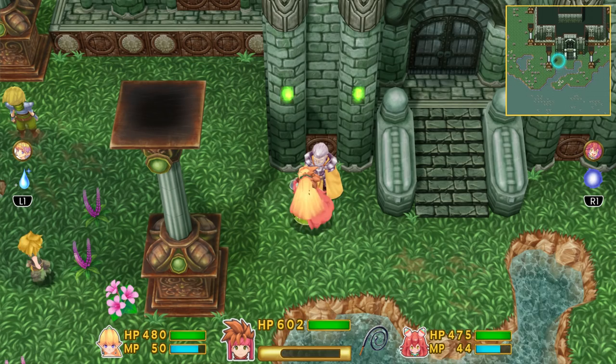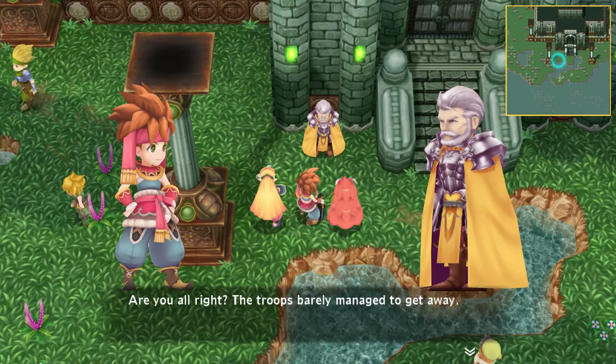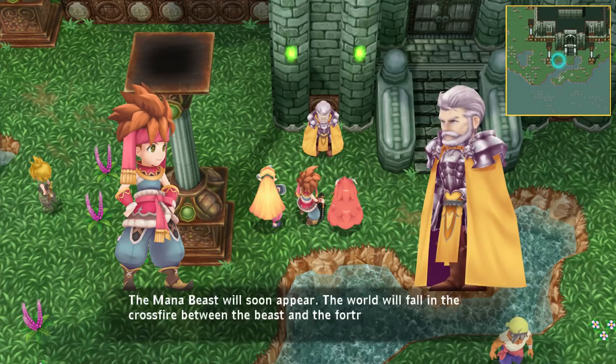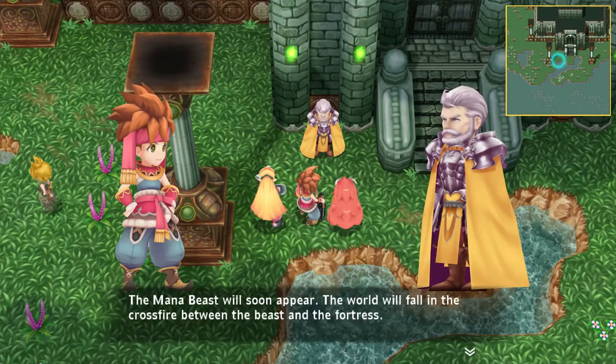Are you alright? The troops barely managed to get away. We failed to stop them from reviving the fortress. The sword is not yet restored. The mana beast will soon appear. The world will fall in the crossfire between the beast and the fortress. But we must not give up hope. Remember what Sage Jock said.